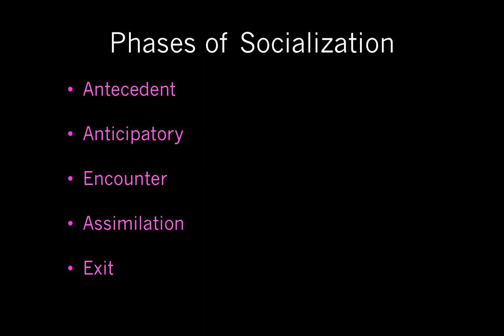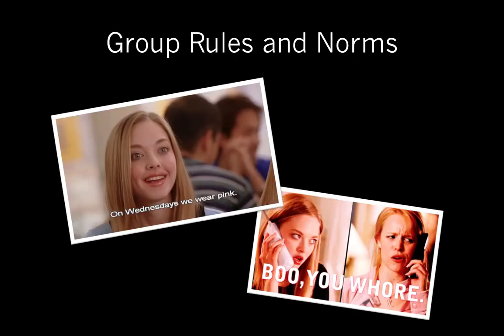Let's switch again, kind of back up a little bit, and talk about the encounter and assimilation phases even more deeply, these two phases right here. In those times, we think quite a lot about group roles and norms because you have to encounter those and then you have to adjust to them. After all, you wouldn't need to adjust to a group if there wasn't something to adjust to. So let's define those a little bit more.